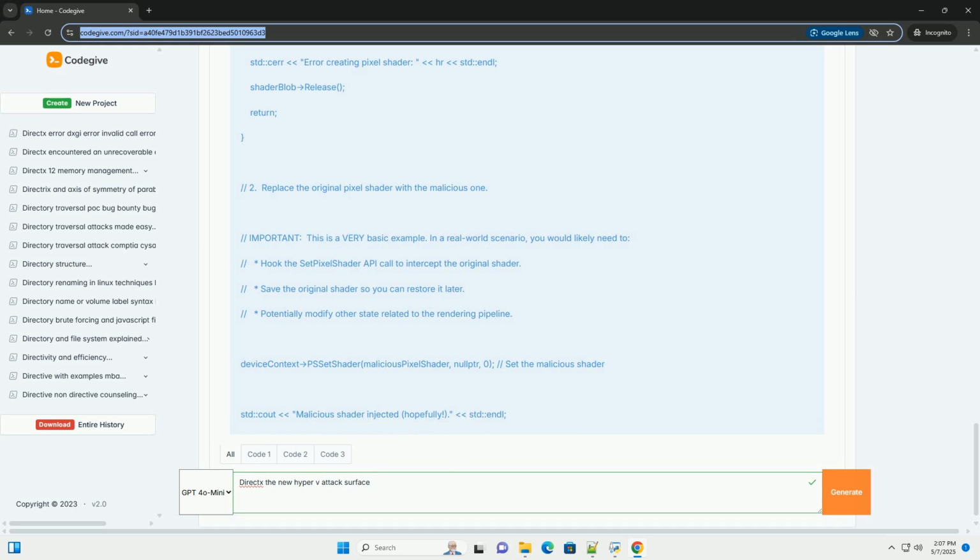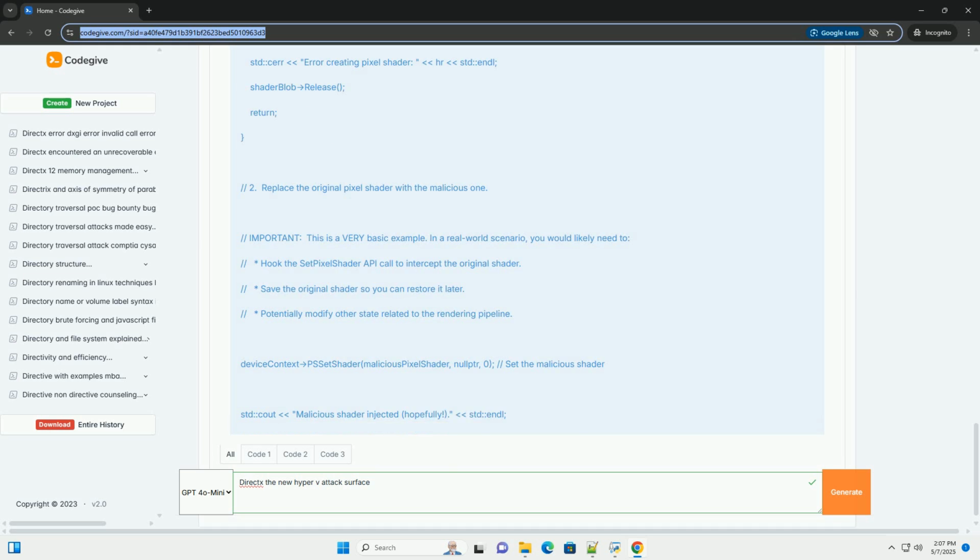The D3D runtime in the VM translates the high-level API call into a stream of GPU commands and data: vertex buffers, textures, shaders, etc. 3. RemoteFX driver. The RemoteFX vGPU driver running inside the VM intercepts these D3D commands. 4. Serialization. The driver serializes the D3D commands and data into a format suitable for transport to the host. This might involve compressing data, converting data formats, or encapsulating the commands in a proprietary protocol.